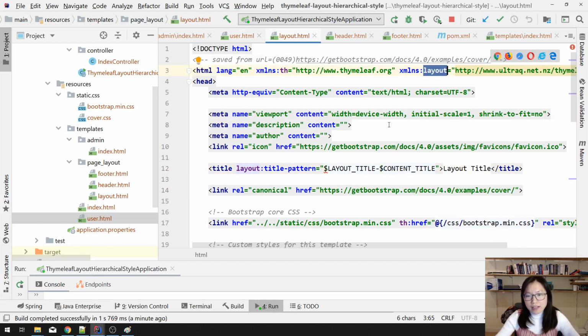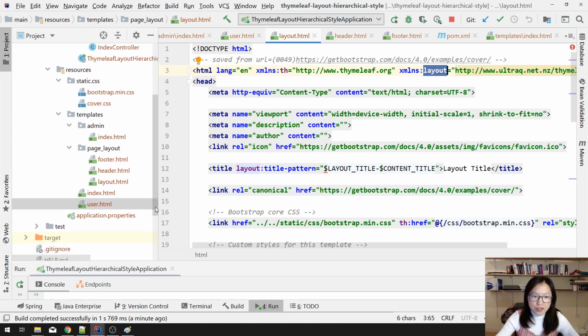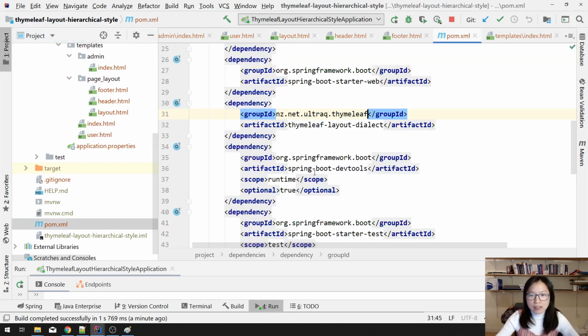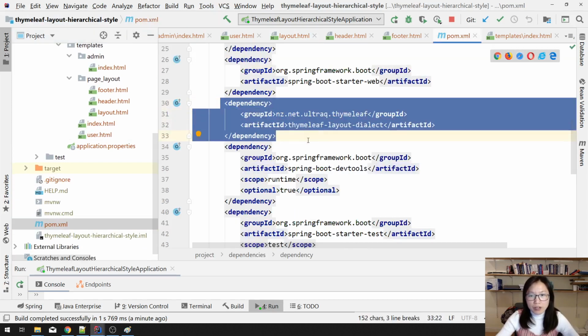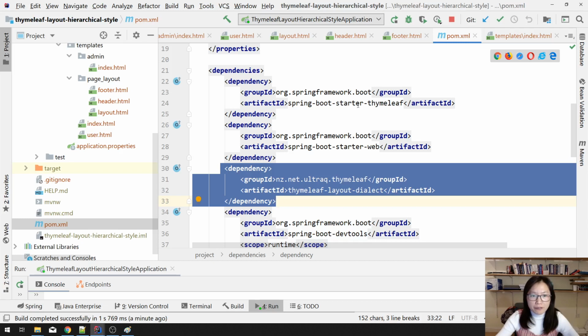So at the end, I want to summarize what we have done so far. In order to use the hierarchical style for page layout in Thymeleaf, you have to add some extra configuration. First, you have to add an extra dependency, because it's not part of Thymeleaf itself.